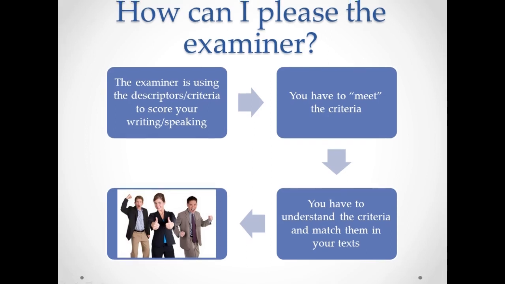How can you make the examiner happy? The examiner is using that description that you saw on the last page to score your writing or speaking. So you have to meet the criteria, that is, match the criteria in your own writing. And this will make the IELTS examiners very happy.